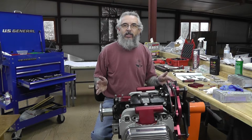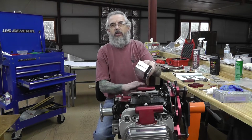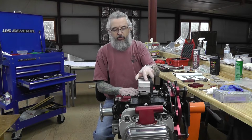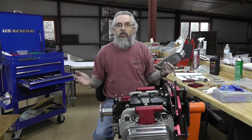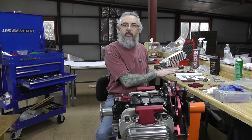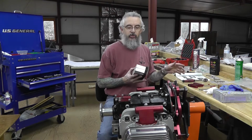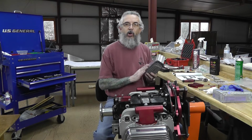Welcome back, everybody. Today we're going to try and get the top mounted oil cooler on the Turbo Aerovee engine today, so it should be a fairly straightforward project. I've already gotten everything out that I needed, the fasteners, the tools. I've prepped the parts.